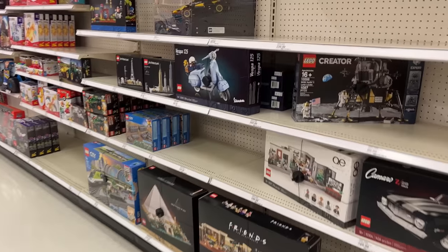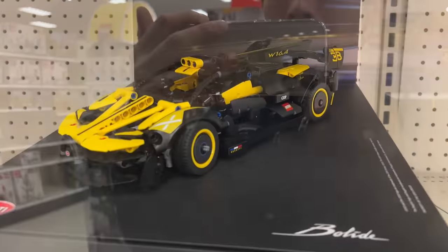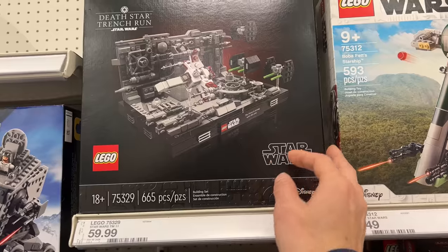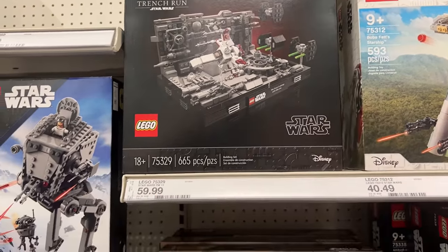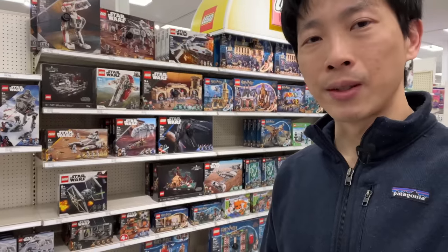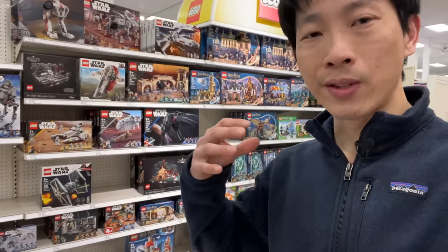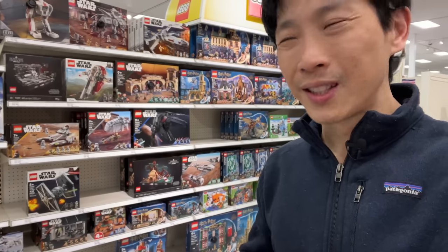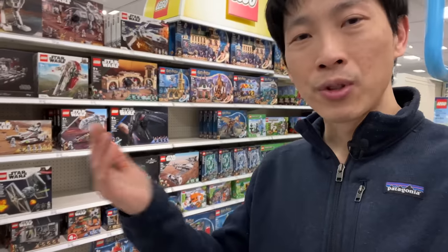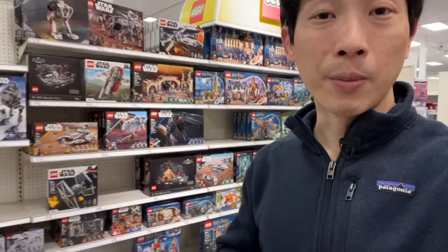I always like looking at the Lego section and see what else they've got new. Bugatti car, Star Wars, Harry Potter stuff — that was kind of neat. It's still $60 though. Unfortunately, I lost interest in playing with these things. Last time I bought a really big set and as I was assembling it, I was just not very enthusiastic about it anymore. Sometimes you get into a hobby and after a while, you're just not interested in it. I guess what's more fun for me is making these videos.